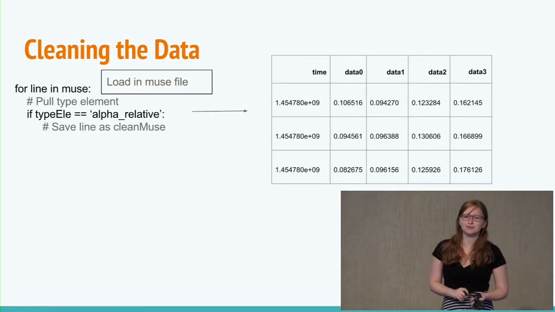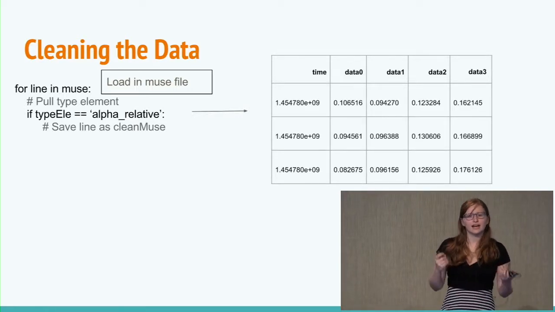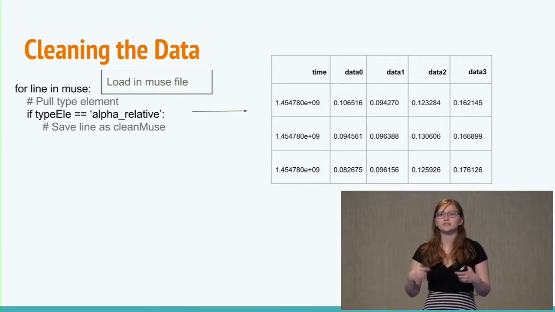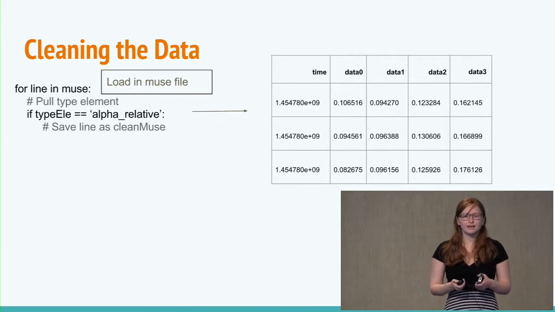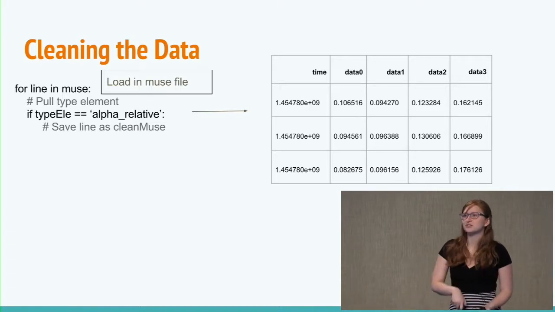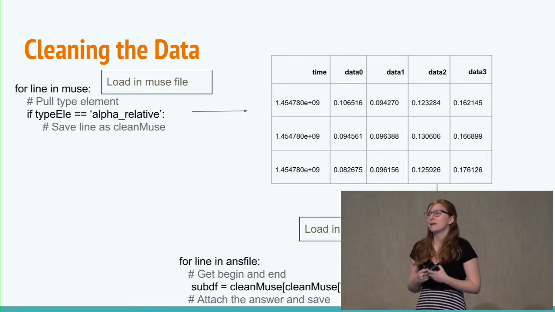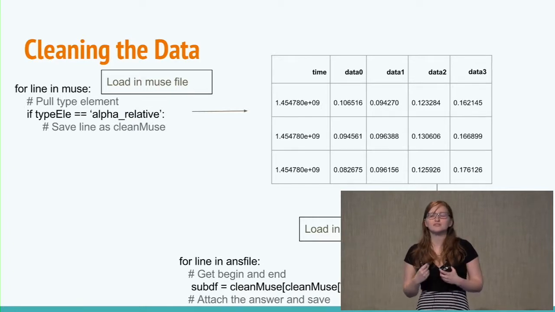And so this left me with a data frame that looked like this. I had my time, and for alpha and beta and delta waves, it had 4 signals. And that's great and all, but I still needed to reassociate that with my answer. And so I used pandas, and this line at the bottom is probably the most important thing to me because it made my life so easy.